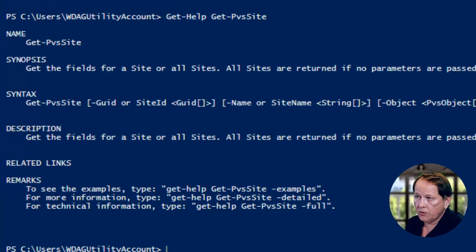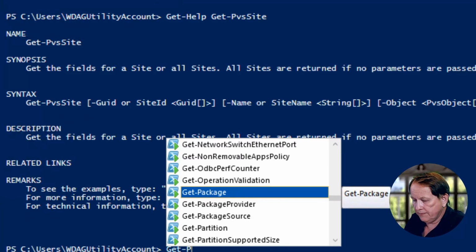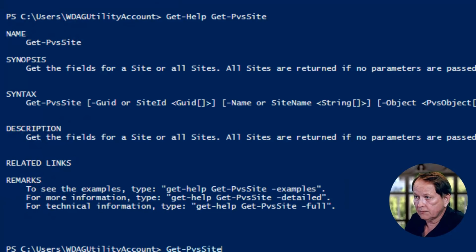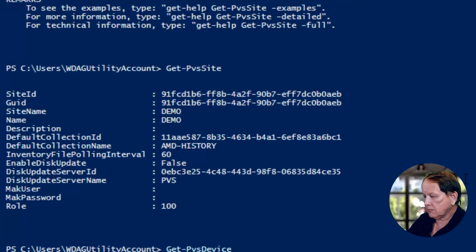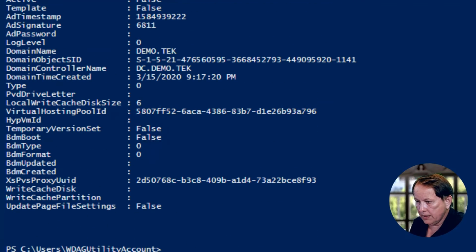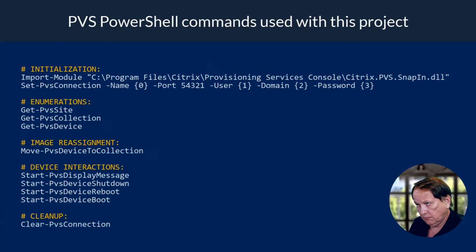Okay, and notice that we do have pretty much a synopsis of what that command does, right? Well, let's see, get PVS site. Here we go. So we'll dump quite a few things out there.